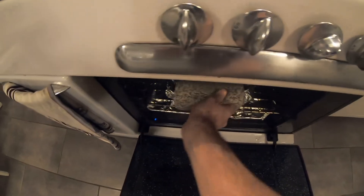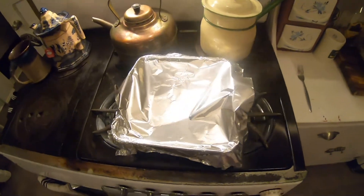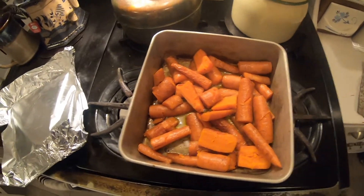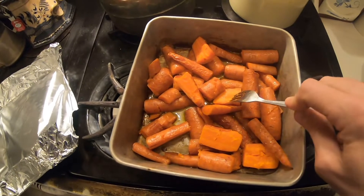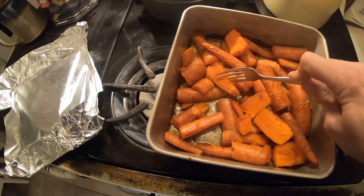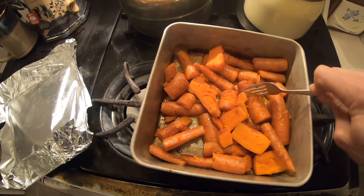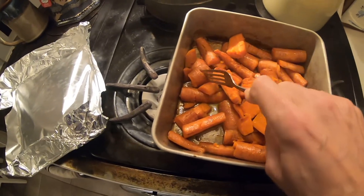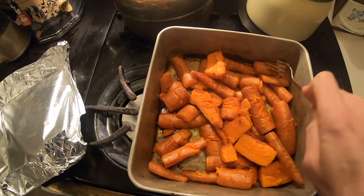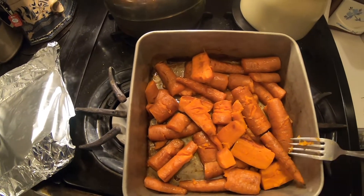Let's take a look at these. Oh, beauteous! Look at that color. I'm just sticking a fork in it to make sure that it's done, and they're breaking up nicely. Look at that. The idea is I'm probably going to crush these with the fork once they've cooled, and maybe pass them through a sieve — they need to be pureed. I could also use a food processor if I want to, but these are perfect. It seems like they've really soaked in all of that gorgeous butter.